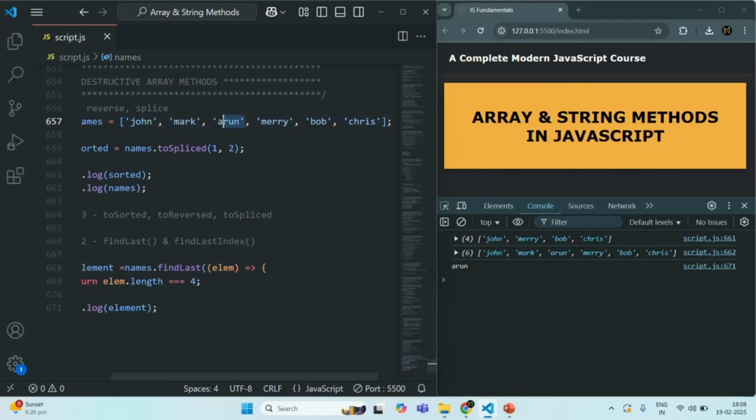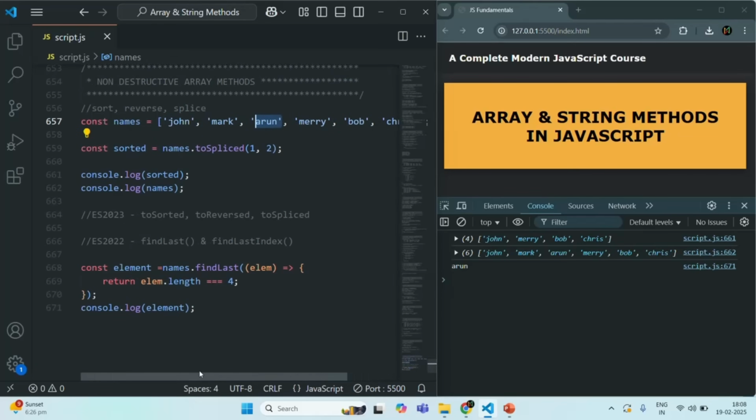So this is the last element in the array which satisfies this condition, and that has been returned by this findLast method. And in the same way, if we use findLastIndex, it will return us the index of the last element which satisfies this condition. If I save the changes, it has returned the index of this element. This is the last element satisfying this condition, so the index of that element has been returned. So this is findLast and findLastIndex.